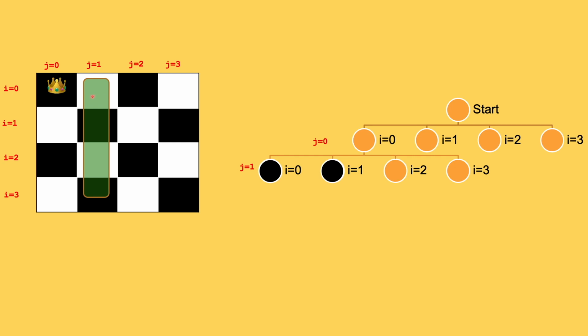However, notice that row 0 wouldn't work because this queen can attack, so we have to return or backtrack. Row 1 also doesn't work because the queen can attack diagonally, so again, we have to backtrack. And then row 2 would work because these two queens cannot attack each other. So this is a valid node. These two other nodes don't work, so we have to kill them.